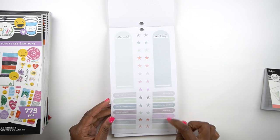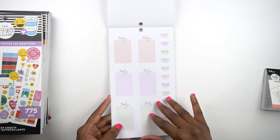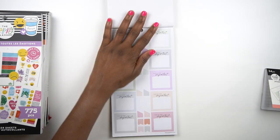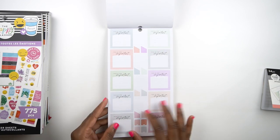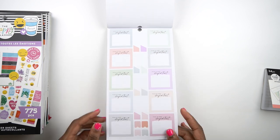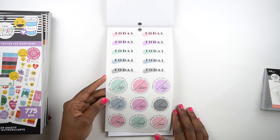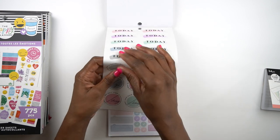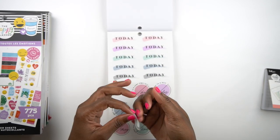Don't forget, priorities, reminders. Oh, these are really cute too. I think that's what a lot of people have been asking for, just a more clean aesthetic, less kitty, I guess. This is very important. These are cute too. I like the mix of the different fonts. They're bringing in some different fonts as well. Get ready, get set, and go. Those are cute. This is something, and I believe these are clear as well. Yes.